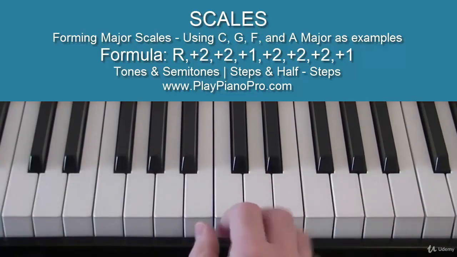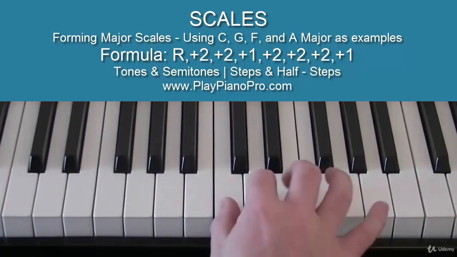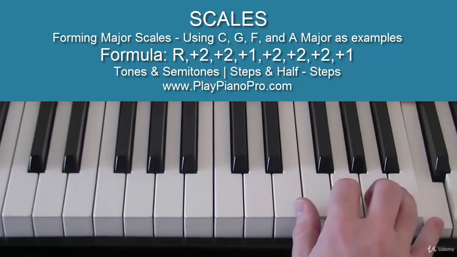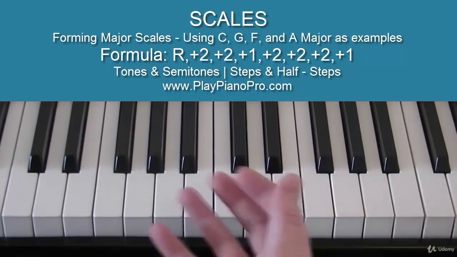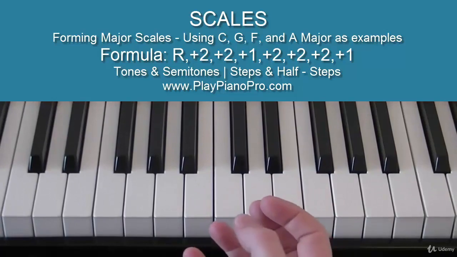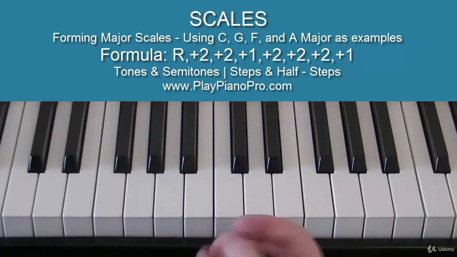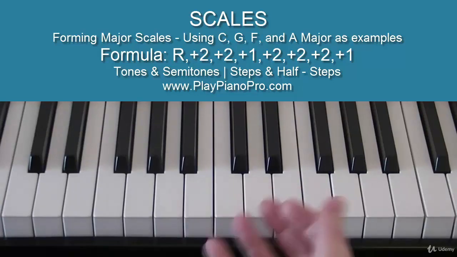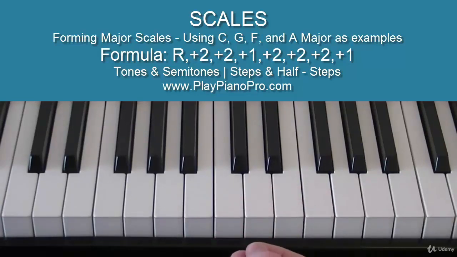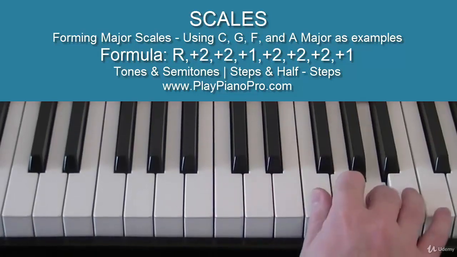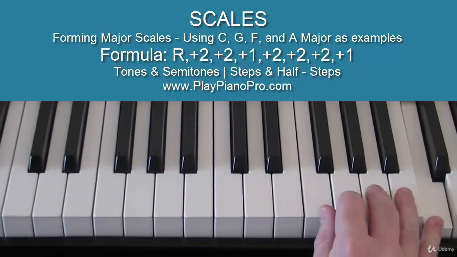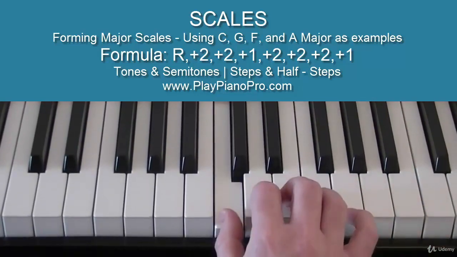So a scale is just, if you like, a mathematical formula telling us to play a particular sequence of notes, as is the name major or minor or diminished or augmented. It's just a name we use, or a label, to tell us to play a specific combination of notes. So no real mystery, it's just knowing what the particular combination of notes is, and we unlock what these names mean. So a C major scale begins on C, and we know that all the white notes on the piano form that scale of C major.